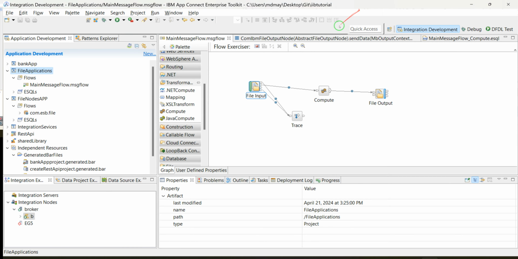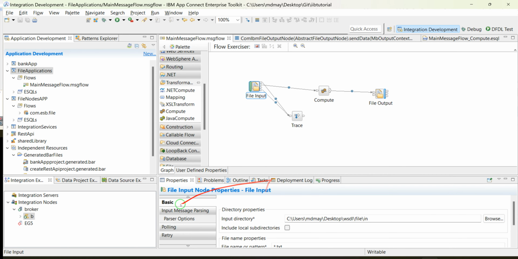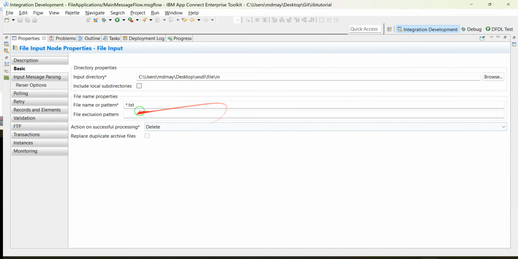Make sure right here in the name you edit it clearly, like there's a dot, you see. Usually we have a file like that, file dot extension, whatever extension. If I put the star right here, that would be any file with any extension, txt, XML, JSON, whatever, pick it up.